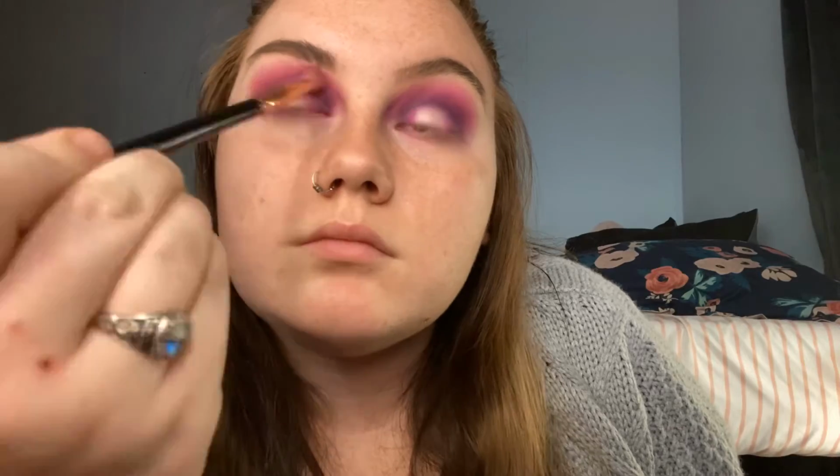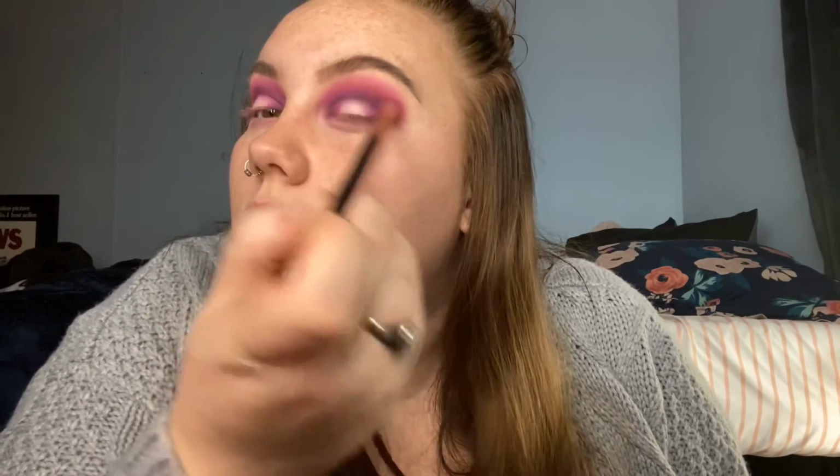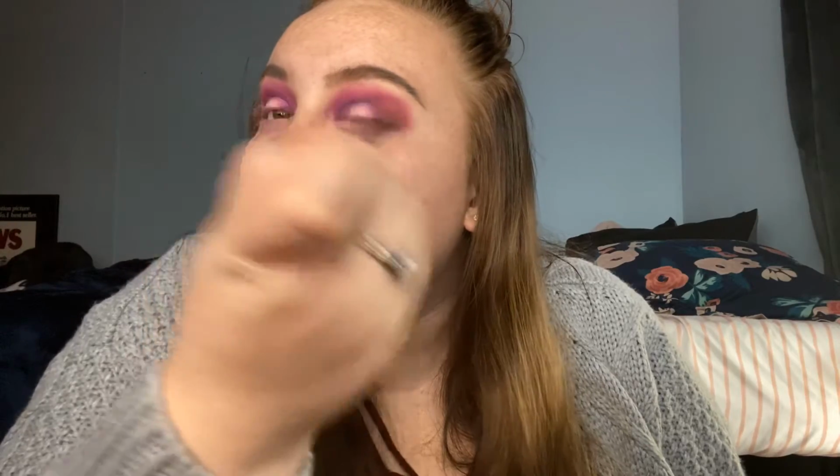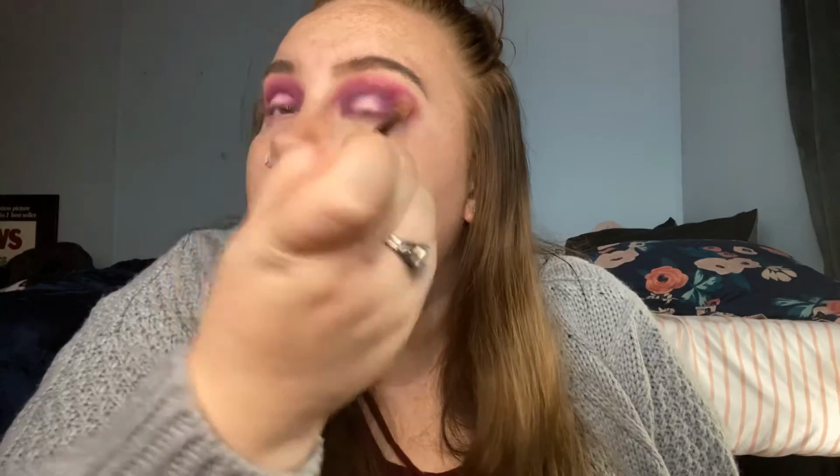Okay. I mean, I don't care how long I have to sit and blend. I'll do it until my daggum hand falls off. Okay. It still looks chunky, but hold up. Okay, it's not looking too bad now from that angle. And then I'm going to go over and do the shimmer one more time. Just make sure I get it really pretty and shiny and exactly how I want it.